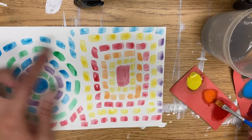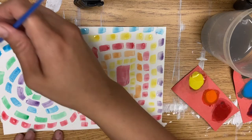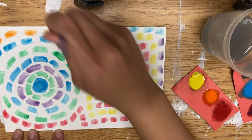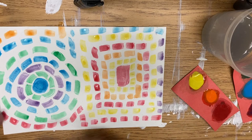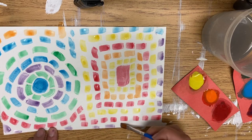I think since I did another cool color up here, to make it kind of different, I'm gonna do another warm color. So you can decide how you wanna do it, but try to fill your paper with lines that don't quite touch each other. I'm gonna use purple again. And it's okay if some of them are on the edge of the paper.